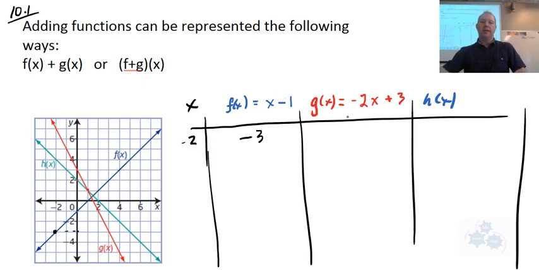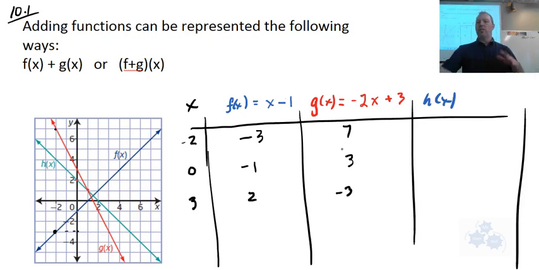What about the g of x here? So for -2, where's g of x? Oh, it's way up here. What is that? That is 7. Okay? Again, -2 times -2 is +4, plus 3 is +7. Okay? Let's just do a couple more. Let's do 0 here. So 0 and -1 for f of x, 0 and 3 for g of x. Let's do 3. Okay. So x equals 3. We have 2 for f of x, and we have -3 for g of x.